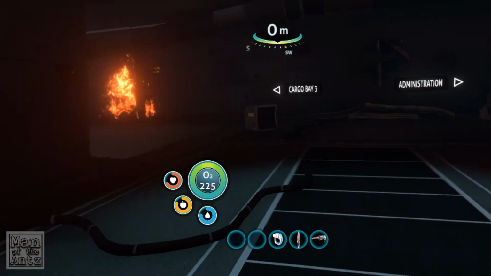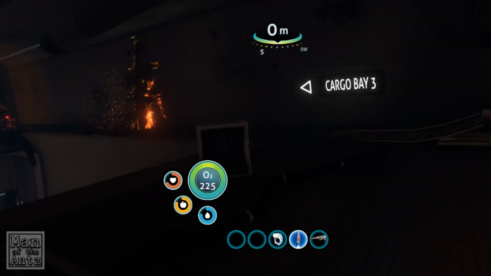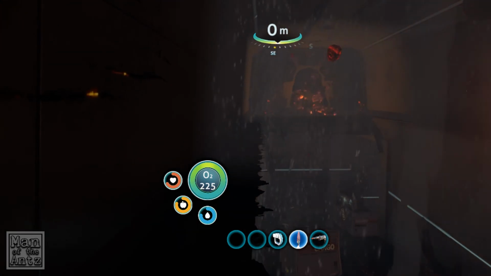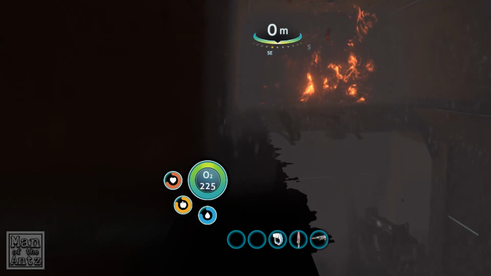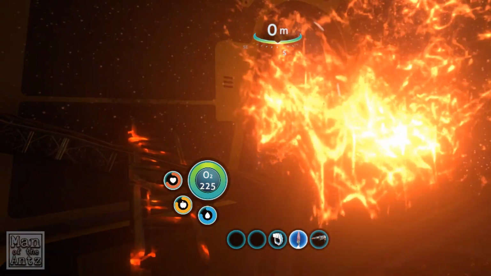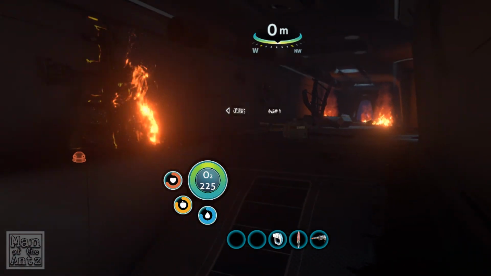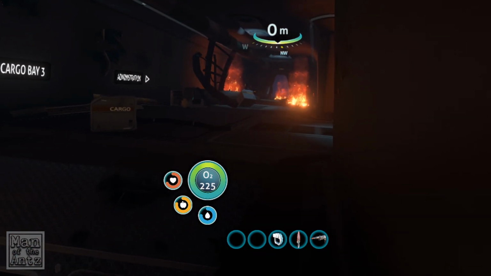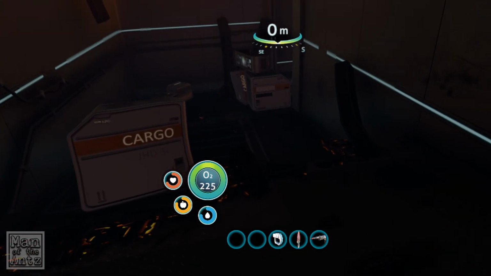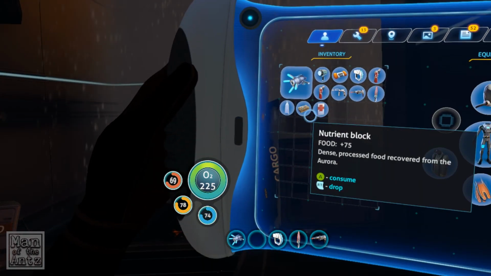So, we know there's nothing really that way. Is there something there? No. No, there is not. Let's go back. Which means there is one more route for us to take, I believe. We need a propulsion cannon. Let's get that bad boy out.